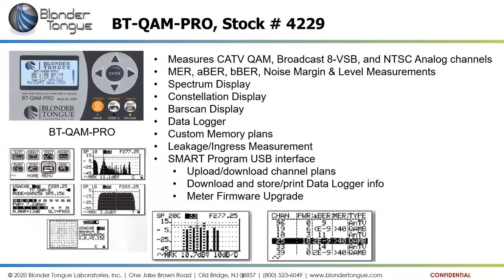It'll also measure noise margin and level. We can get a spectrum analyzer display on this unit, as well as the constellation display. You can see some of the screenshots at the bottom of the screen here. This is the spectrum analyzer display here. That's for an analog channel. This is a spectrum analyzer display of a digital channel. Here's a constellation analysis of a digital channel.